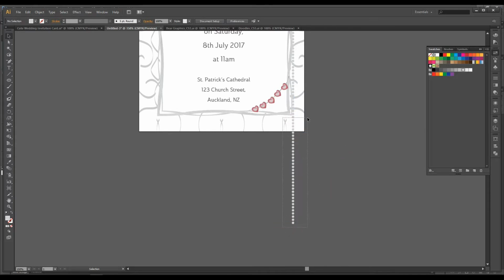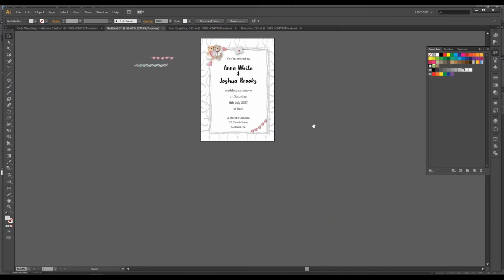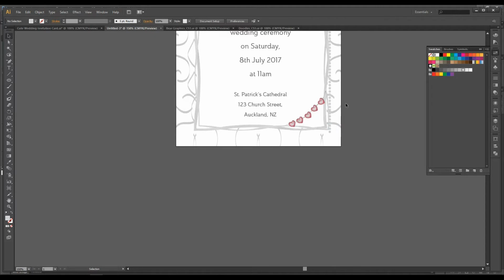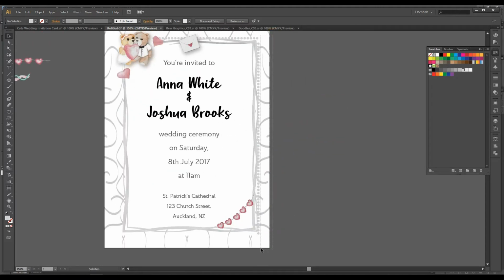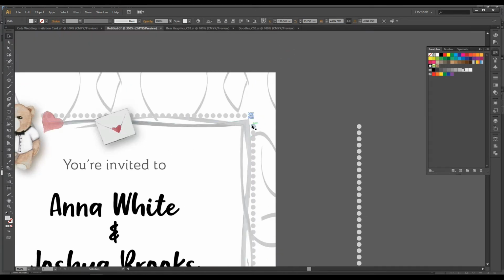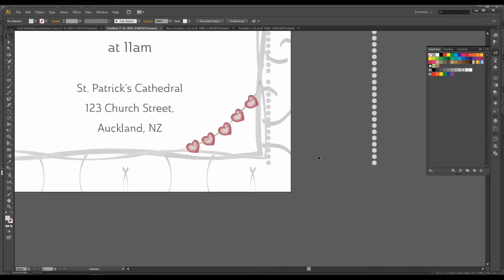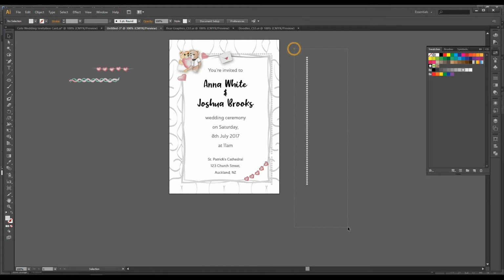Ungroup it, delete the parts that you don't want. Alright. I should have made a duplicate earlier, but oh well. It's just how it is. Duplicate it again. There's a bit of a gap here, which is kind of strange. Don't want that gap to be too apparent. Yep. Want that to go on the other side.